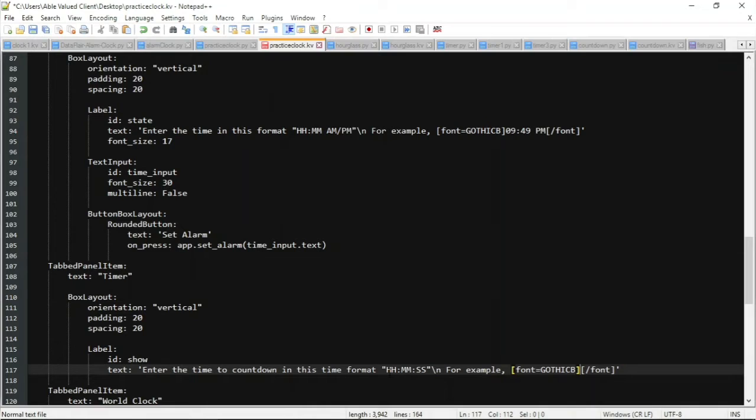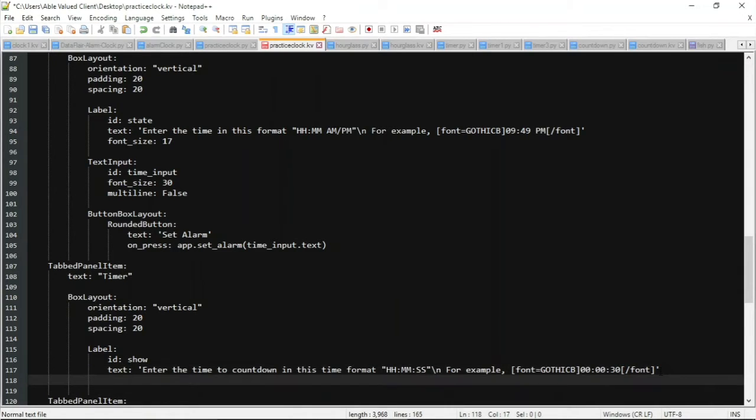And we're just going to put the time format that we want. Okay, so that's it. Now we're going to set the font size to 17.